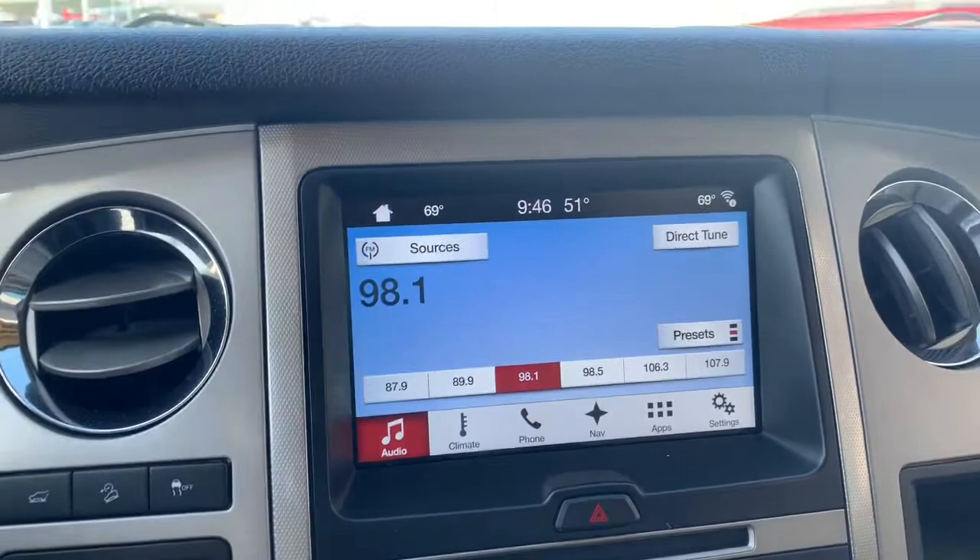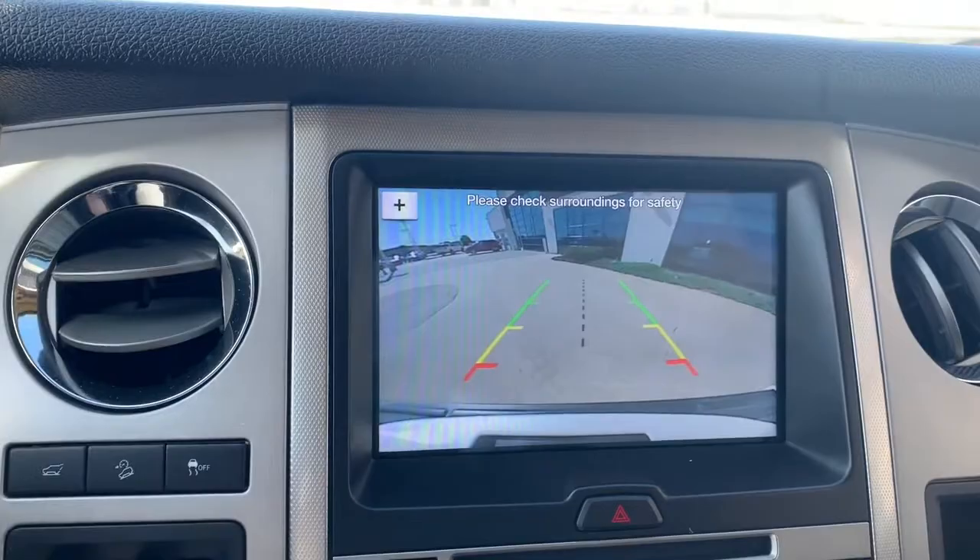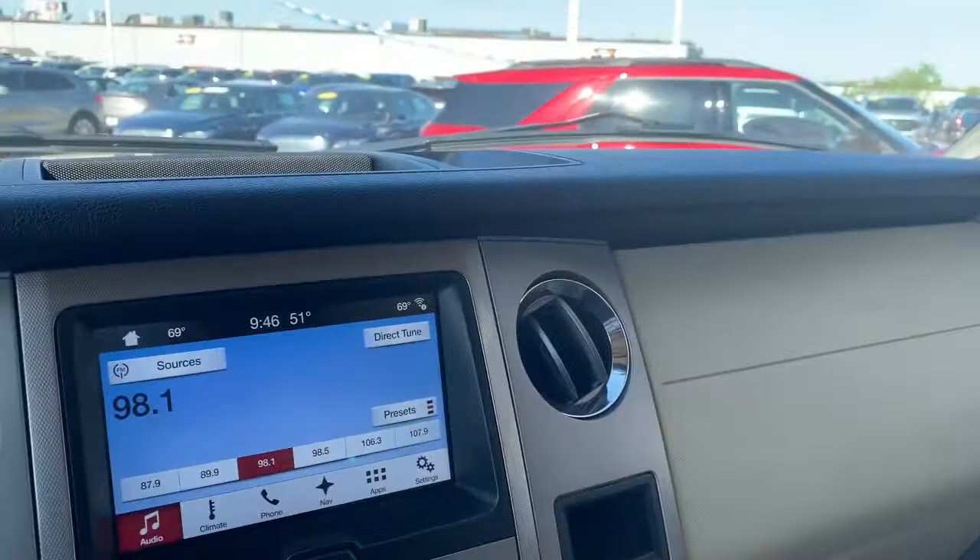Downhill assist and traction control. Got an 8-inch touchscreen monitor with navigation and an 8-inch backup camera — which is nice, and you can zoom in if you're backing up to a trailer, which is pretty cool. The interior does look fantastic in here, and this does have the upgraded Sony stereo system. You also get heated and cooled seats with dual climate control.